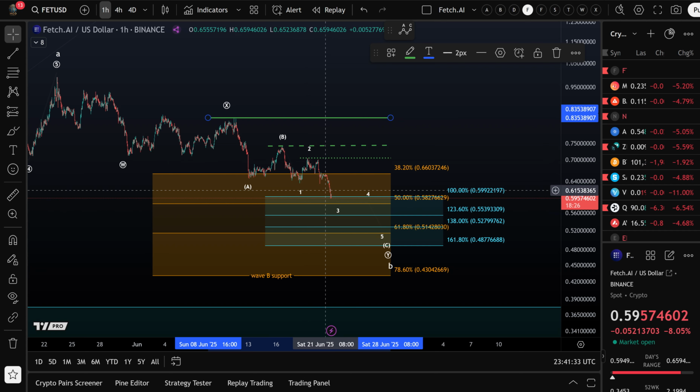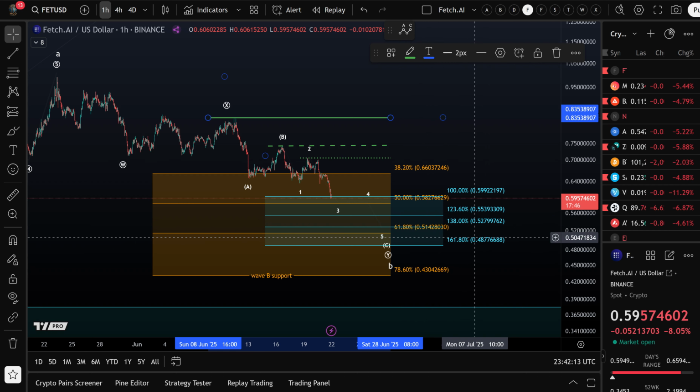Obviously, we're far away from that, and the decline is still unfolding, and the depth of the decline and the pace and the momentum kind of suggest and confirm the idea that this indeed could be an internal third wave to the downside. And then we can get a fourth wave bounce at some point, for which I might add resistance tomorrow. Too early now because we're still in a third wave decline. And then there could be a fifth wave down eventually. And that could complete everything, potentially in the region around 51 cents, maybe 51, 52. There are a couple of levels overlapping there, or nearly overlapping, and then 48.7.